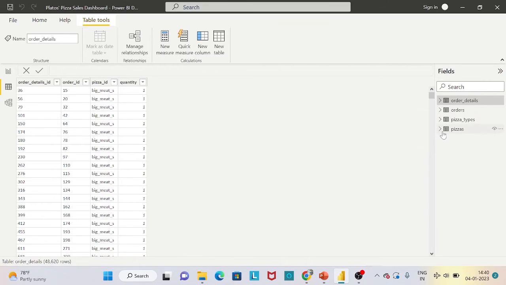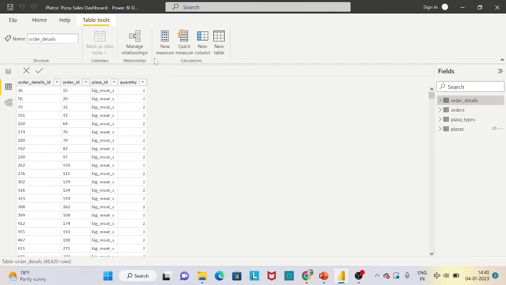Now I already have a price column in the pizzas table, but right now I want to calculate a new column or a new field in the order table of price. You can see in the order details, we already have the fields of order details ID, order ID, pizza ID and quantity. So I want to add a new column of price and later on a new column for sales in this table. So let's see how we can create the calculated column.